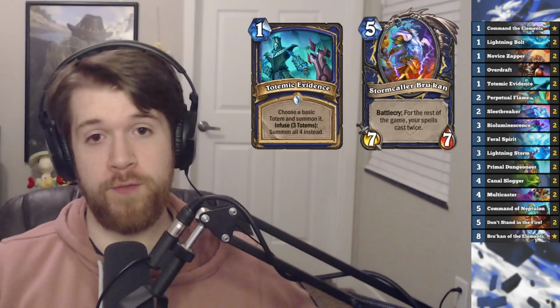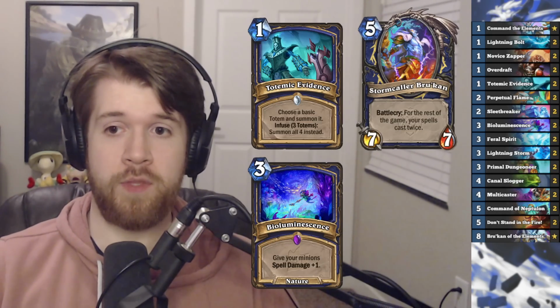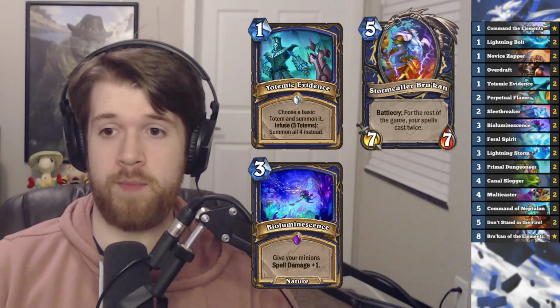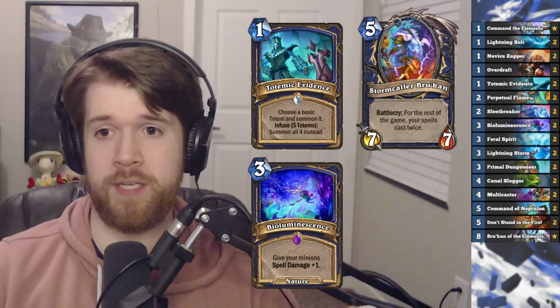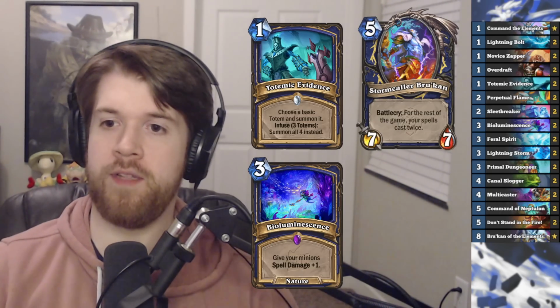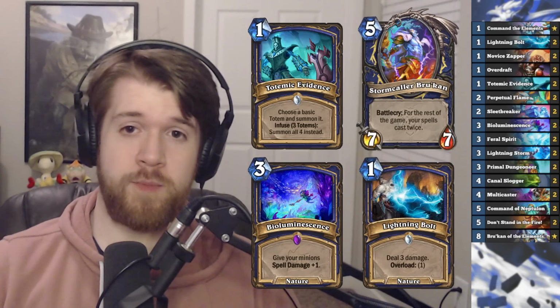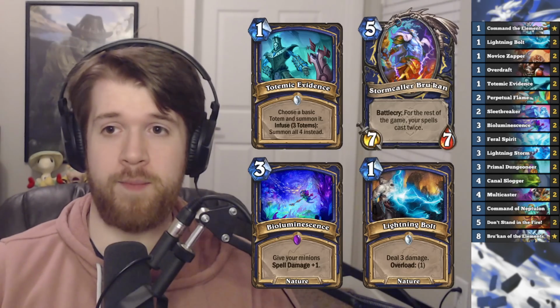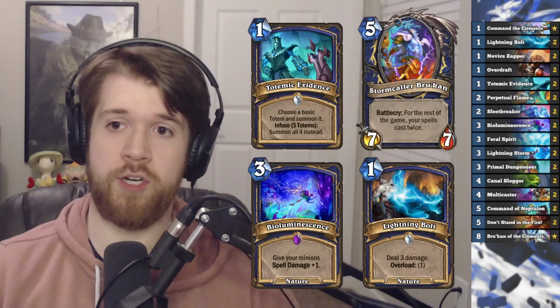Then, after we fill our board with totems, we can cast Bioluminescence, which gives all of our totems spell damage. With double Bioluminescence, that gives us 28 spell damage, because those are also doubled by the Shaman questline. And then we can just cast some burn spell, which will also be doubled, and just based off the spell damage, that'll be 56 damage to the opponent, plus whatever that spell did to start with.